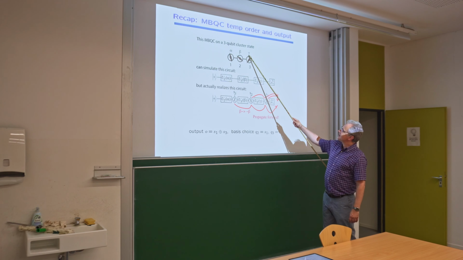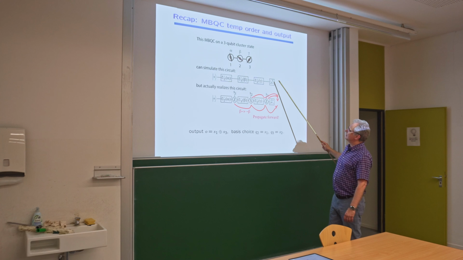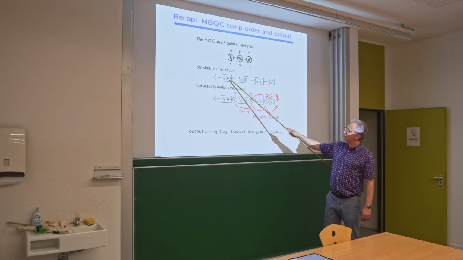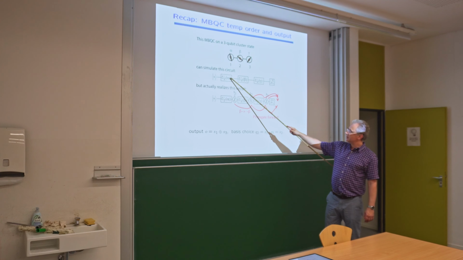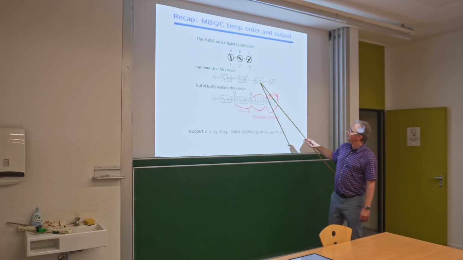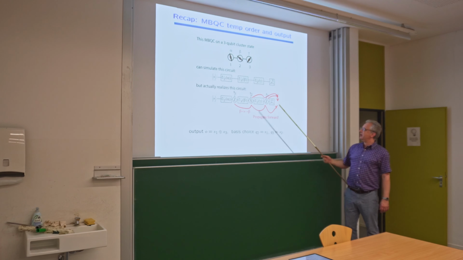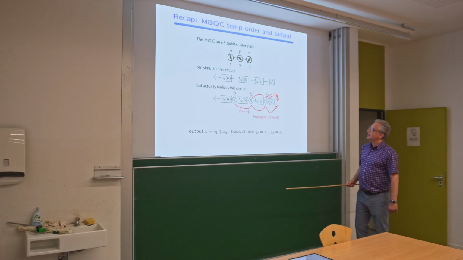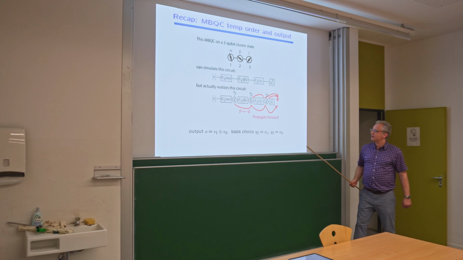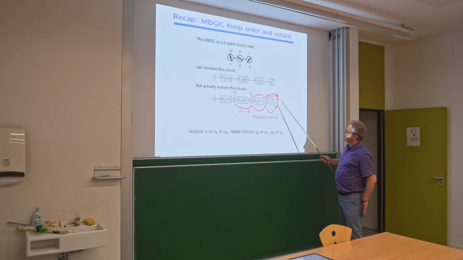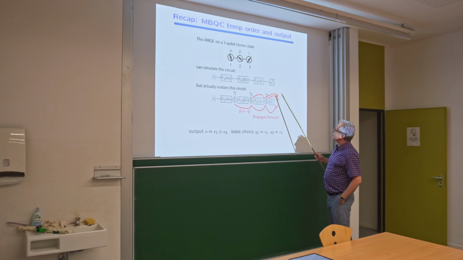So what this does, it simulates this circuit. We have a preparation of an eigenstate of sigma x, then a rotation about the z-axis about some angle, then an x rotation about some other angle, and then a z rotation about a third angle, and then comes an x measurement. So this is what this MBQC does, but not exactly. In the end, you really rather have a projection onto plus, but maybe that's a minor detail.